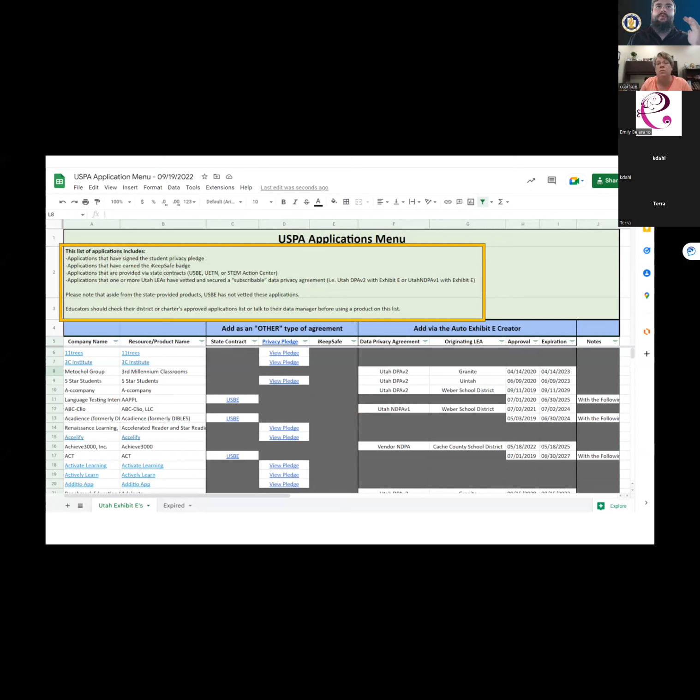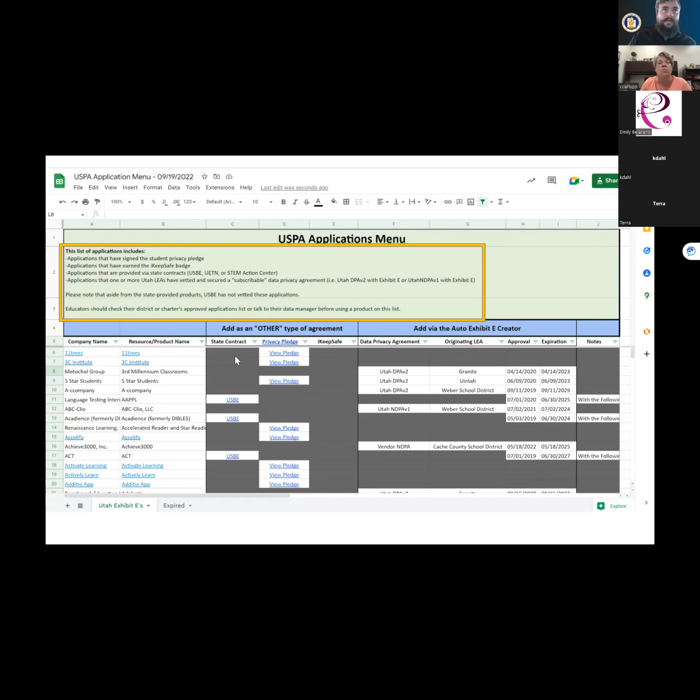It is like a menu at a restaurant. You can order it. If there's something on here that one of your teachers wants to use, they can use it. You just have to log it in your registry appropriately. Now, there's these two things. This makes sense to you now. If it's in column C, D, or E, you would add it as an other type of agreement, right? Like we've been doing for the past little bit.